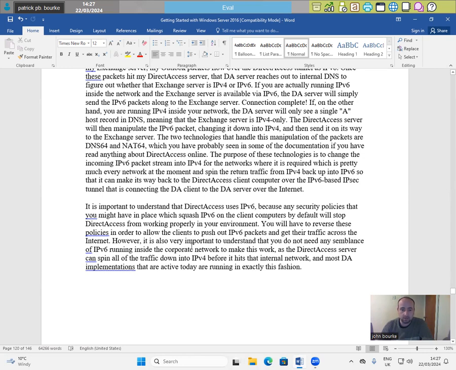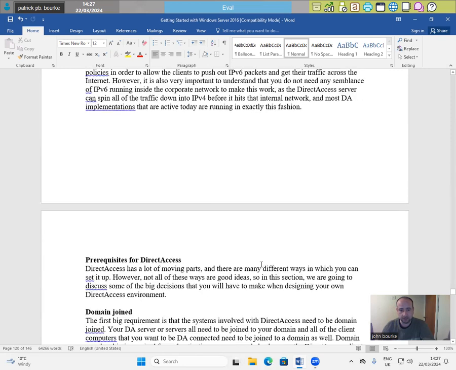However, it is also very important to understand that you do not need any semblance of IPv6 running inside the corporate network to make this work, as the direct access server can spin all of the traffic down into IPv4 before it hits that internal network, and most DA implementations that are active today are running in exactly this fashion.